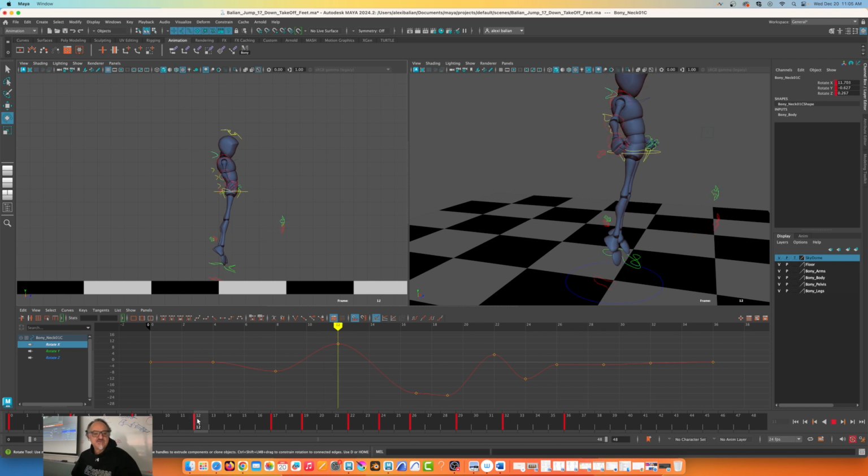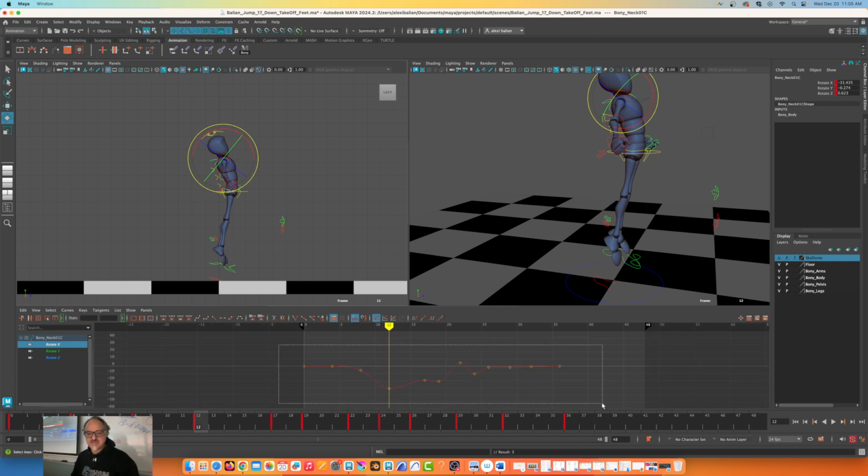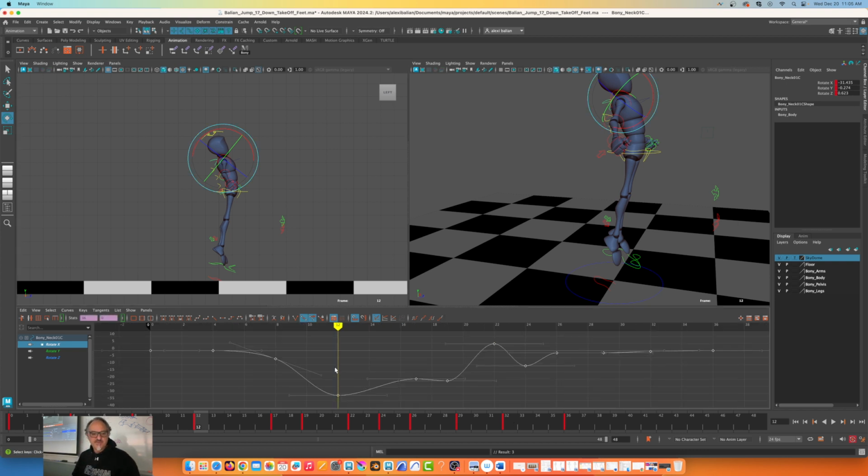Okay, so if that's the case, maybe here, this is like one of my high points. I can basically do that. So that's like rocket, right? Now look what that did to my curve. Okay, so I'm going to hit F here. Beautiful. So this is the key here, right there.